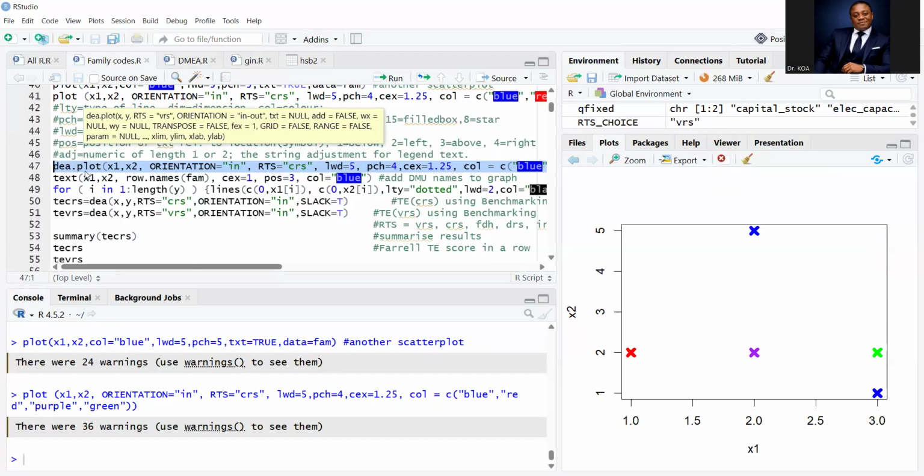Can we change the orientation to be output oriented? Okay, yes, we can. When you look at this very carefully, if you were to do the output oriented, which color DMU will be on the frontier?